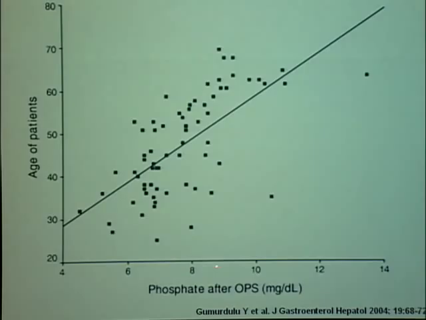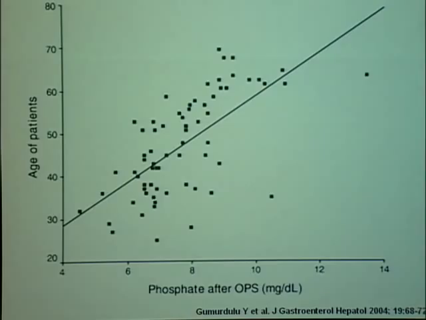Well, no one really knows, and these are my guesses. I think maybe if you're older, you have a longer lag time in the bowel for the Fleet's phosphate soda or whatever to be absorbed. You may actually absorb more. A low GFR, you could say, well, if you have a low GFR, you won't dump it in your urine, and your serum phosphate would go up. And again, I looked at the GFRs on these studies. They were all below 1.5, but of course we know 1.5 at age 70 is a GFR of 40. So part of this may be a GFR issue. I mean, there are other possibilities for how age may take that up.